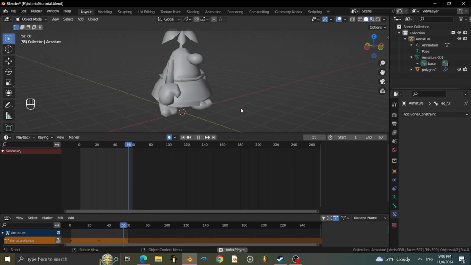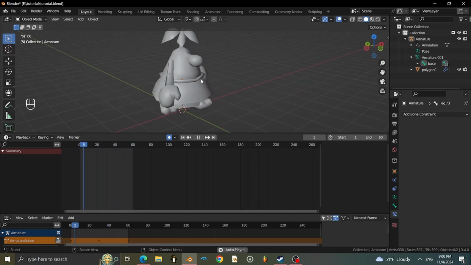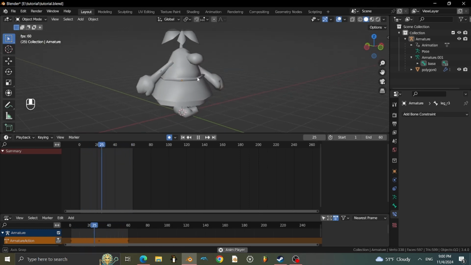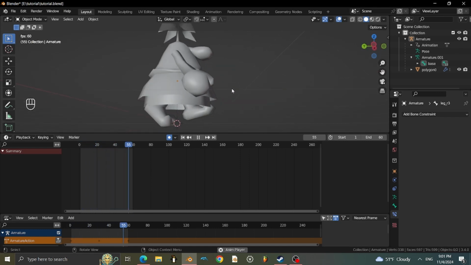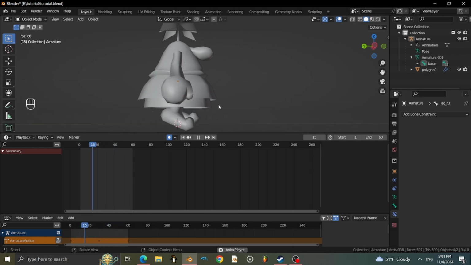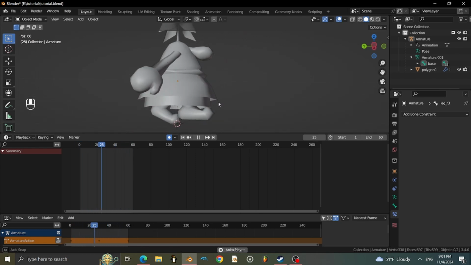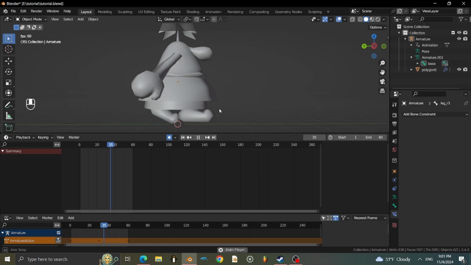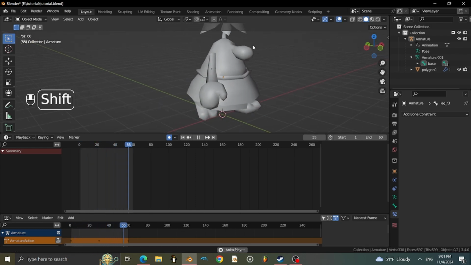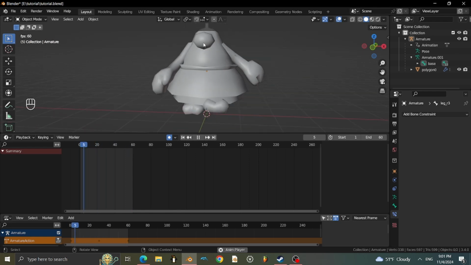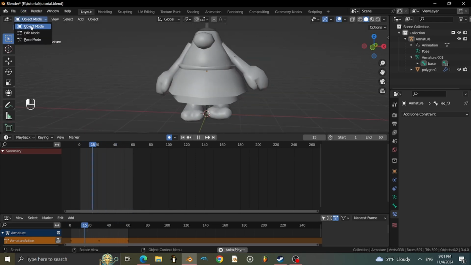You can see it's not bad, but usually when people walk, their torso kind of moves up and down a little bit. Let's do that here so it looks a bit more natural. You can also see that the foot is kind of clipping inside the ground. It's usually a good idea to have your character or object right at the origin, so it's just easier when you're placing them down in the KMP editor.